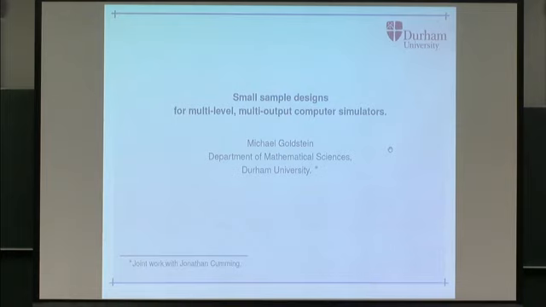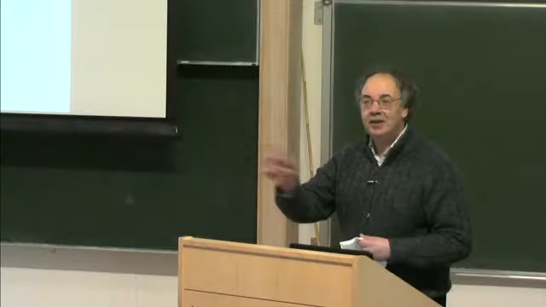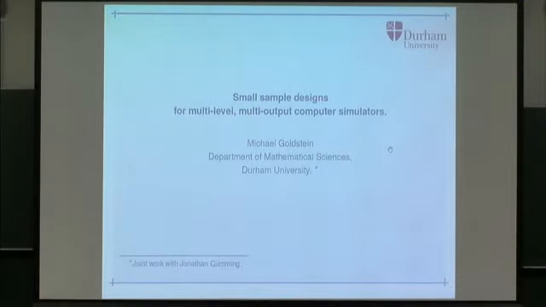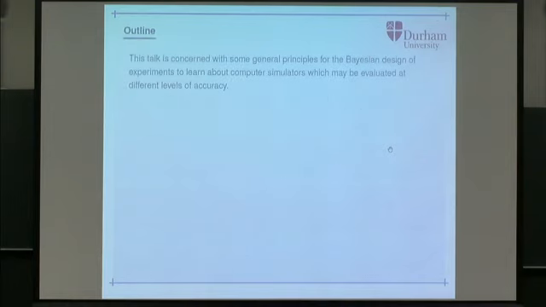I thought there was something I'd done some time ago about dimensional reduction and design and being efficient, which I never really talked about, and which kind of illuminates a bunch of other things. So I thought, okay, that would be an interesting thing, hopefully, to talk about. This talk is concerned with general principles for Bayesian design of experiments.